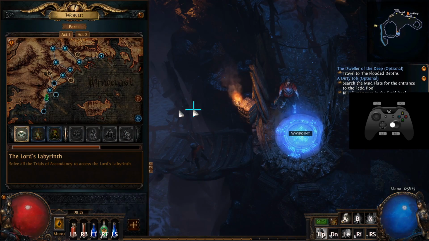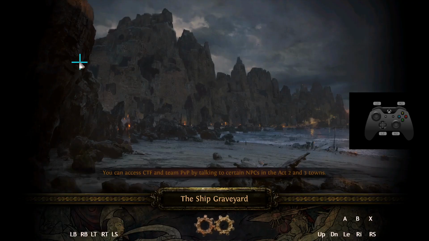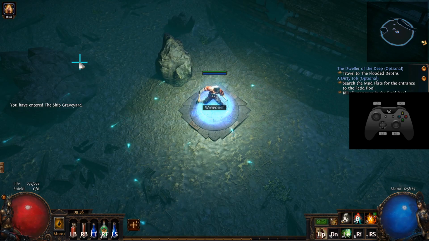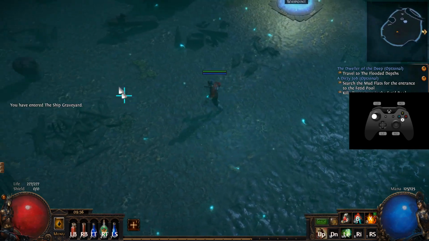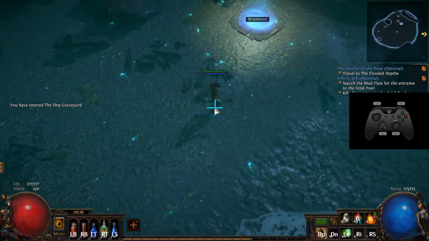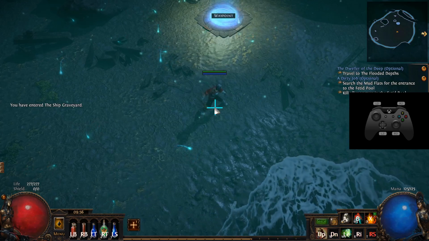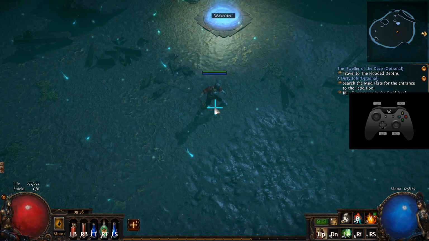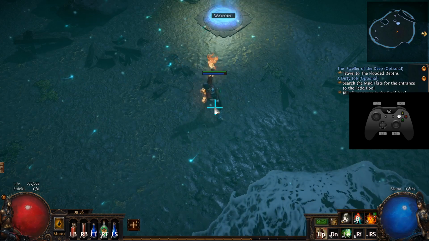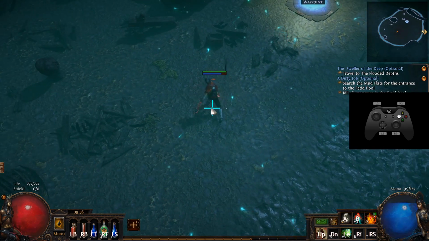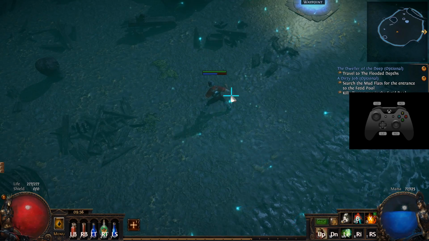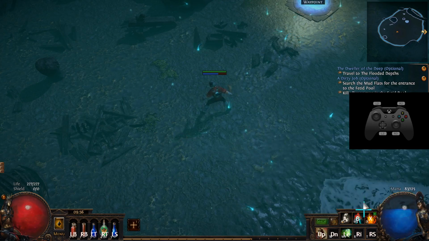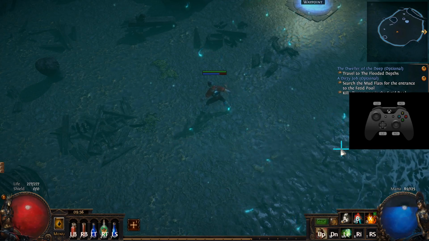So all of these buttons, basically, those overlays are just like fake GUIs. They don't actually correspond to anything. I just lined them up on the screen. So anyways, you're basically up, down, left, right on the D-pad, and the right stick are going to be your abilities in the bottom there. B and X will be your main attack abilities. You can see I got, I think that's Molten Strike, and then B is some kind of totem, but it doesn't seem to be working. Not sure what's going on there.